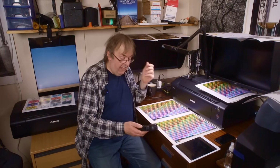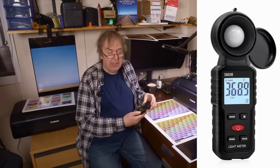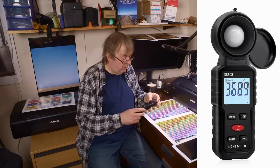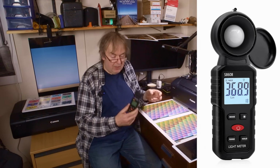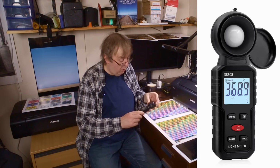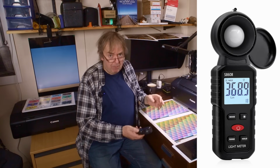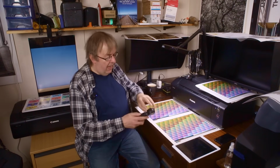What I'm going to use, and these used to be really quite expensive, is a model S8608 light meter. I can't remember how much I paid for this one, but it was under £15. I've seen them advertised for far less, and I've seen them advertised for far more, but the model number is an S8608. If you do a search on S8608 light meter, you'll probably find them on offer.